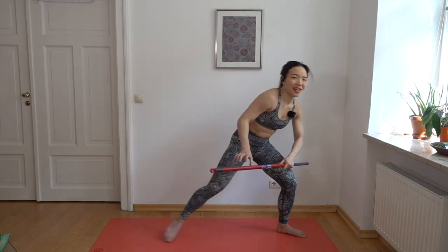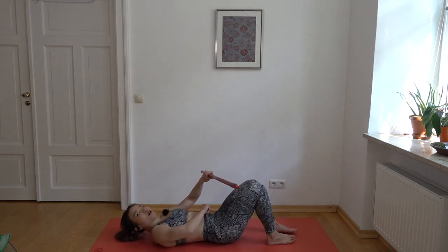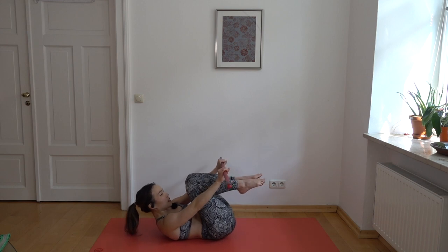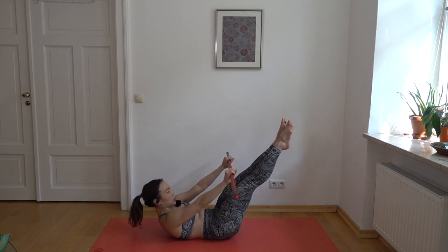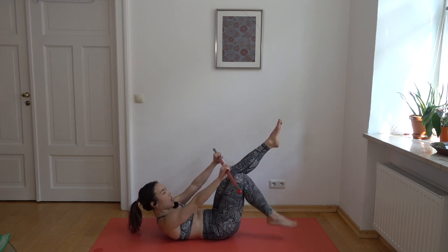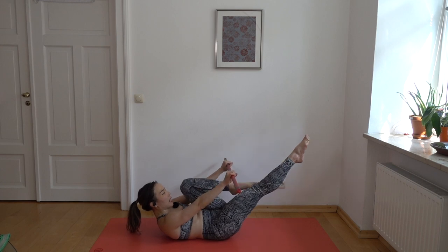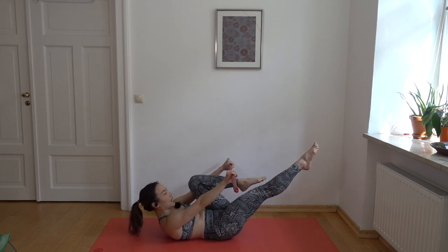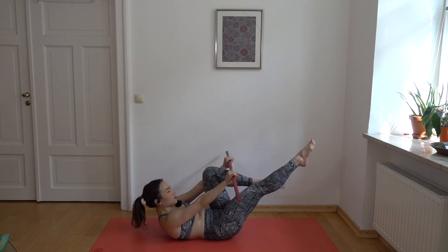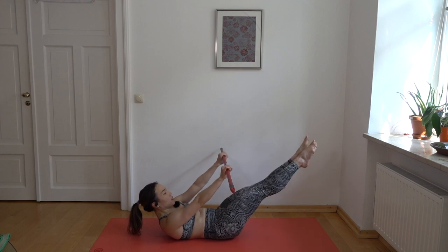Okay, good. Well, go for the tough one for your core. You ready? Okay, curl up first. Okay, go into your hollow position, okay? If you don't want to do this one, you can put one leg down. All right, ready? This time we only focus on one side. Right leg in and out and in and out. When you bring it in, breathe out. Go. Yes, five more, five.